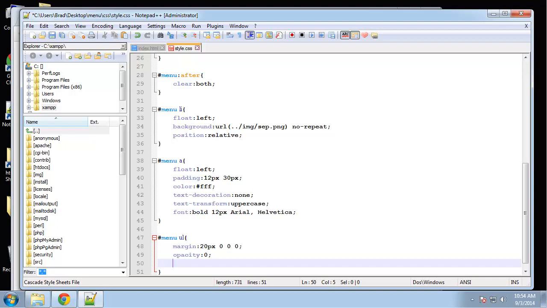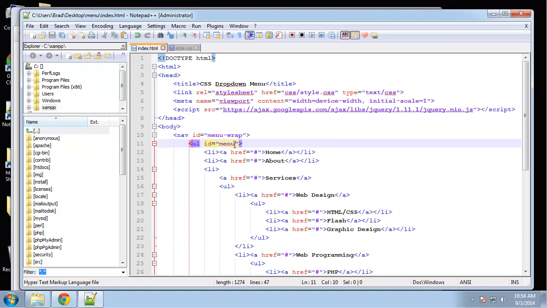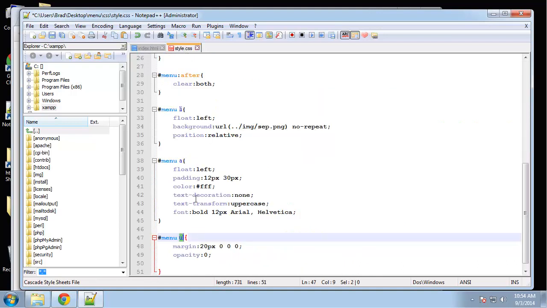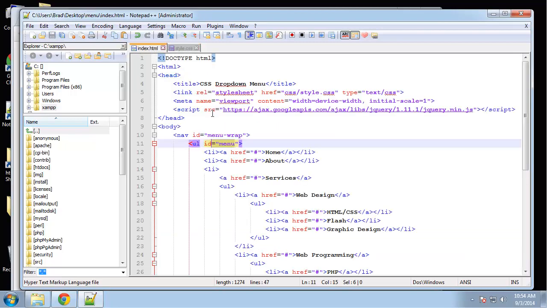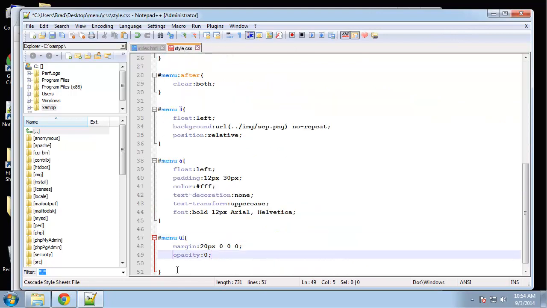Basically we don't want to show it. And this here, this menu ul, is going to be all the ULs that are inside of the main UL, because you can see we have a UL with the ID of menu. So this selector here is not getting this. It's getting the UL that is inside of this. And we want to set that to 0. We don't want to see them until we hover over them.